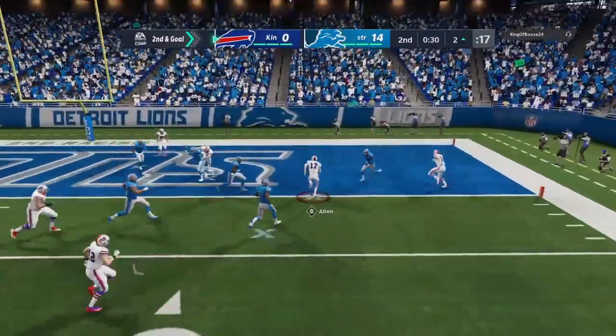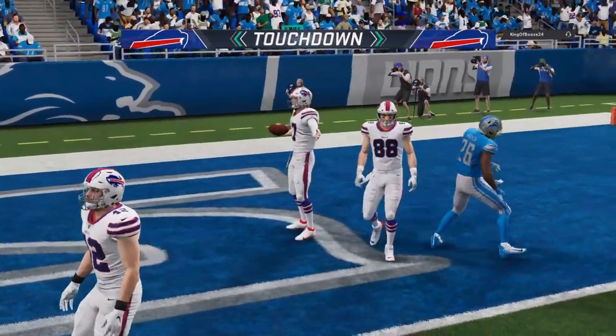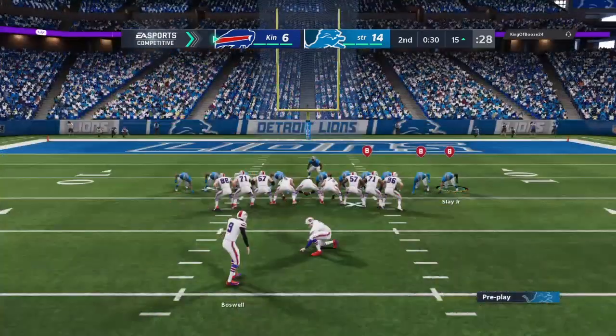Eluding the pressure, right. And he'll take it into the end zone for a Buffalo touchdown, taking it in from 2 yards out. And the Bills draw a bit closer.